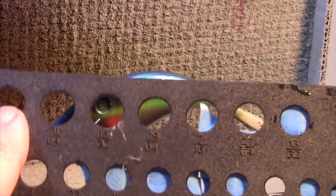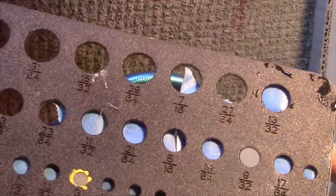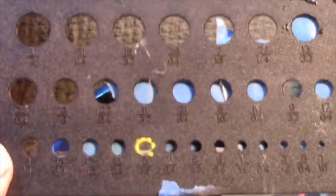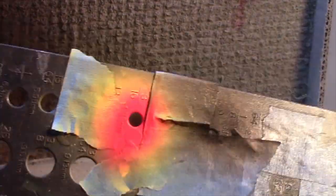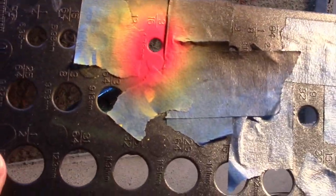This is a drill bit sizer. So you have your drill bit, you don't know what size it is. You keep sticking it in these holes until you find the right one. And then this tells you what size it is. I have a couple of these. One is in my workshop where I actually use it for what it's intended for. This I use as a circle template for painting.